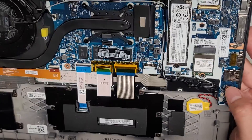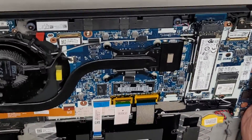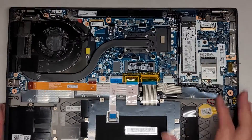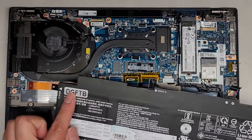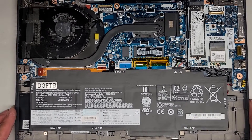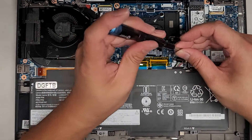This keyboard does appear to be held in place with little screws. So if you do need to replace the keyboard, it looks like you can take everything out and then undo the screws. Anyways, we're just here for the battery. This is the replacement — it's aftermarket, as you can see; they covered the Lenovo logo if there even was one. Let's go ahead and get these screws back in.